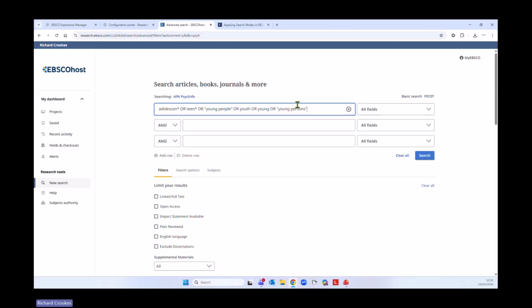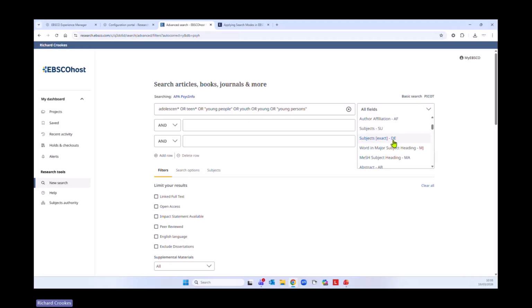And by the way, if you spot an error, please let me know. However, I will show you how you can edit a search string as well, because you can make corrections. If you've made a mistake, you can also delete lines of the query too. So in this instance, I'm going to search within the title abstract fields. So you can see here, we've got the list of field codes here.